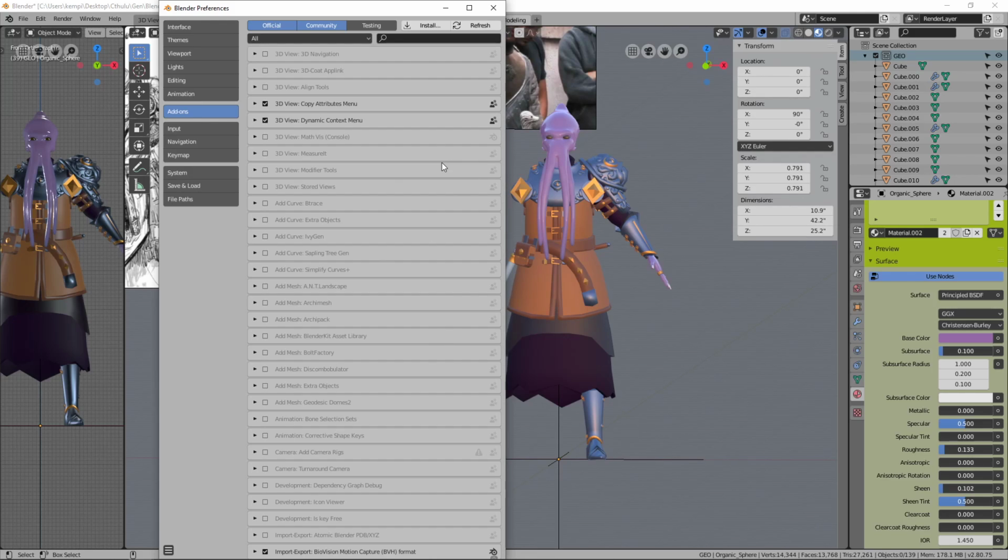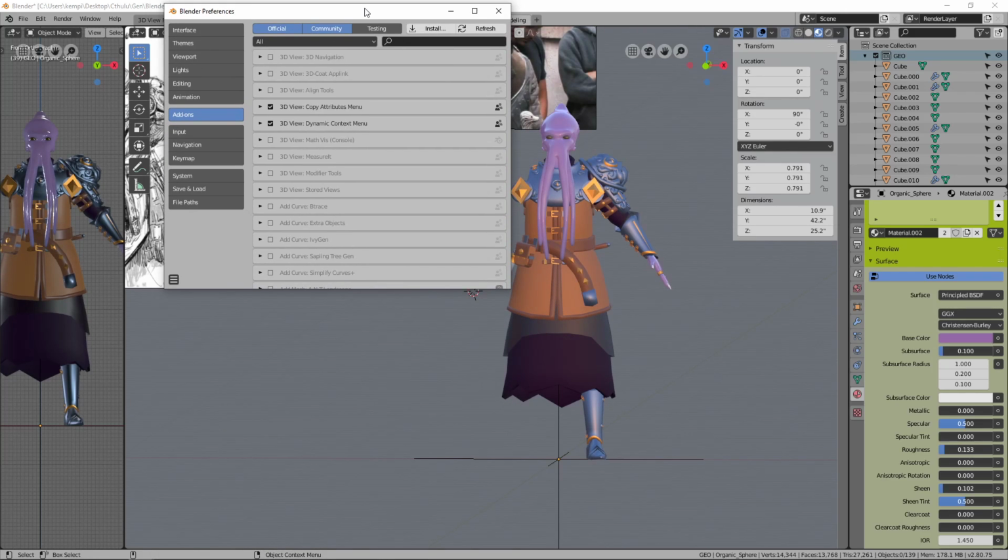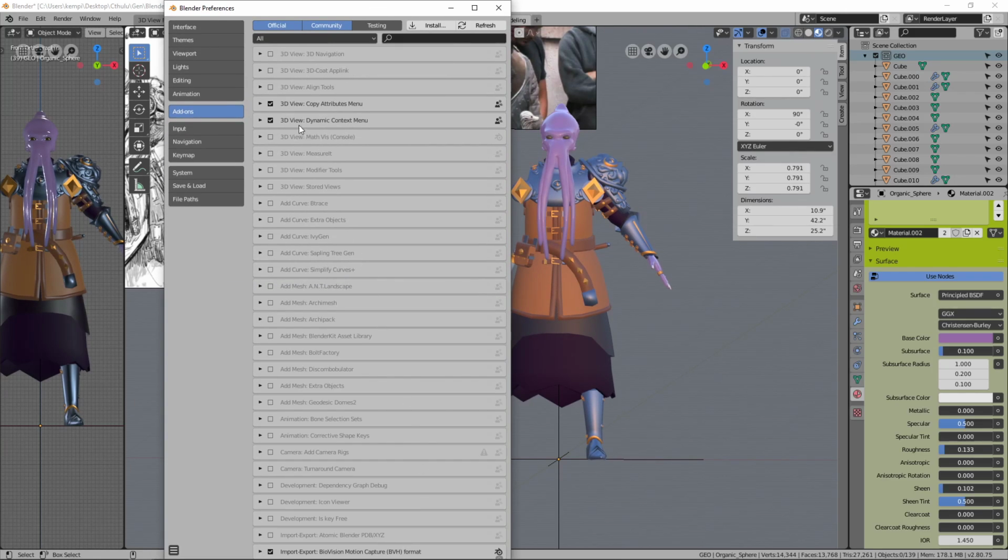So let's do that. Alright. So a couple things. The align tool pops up right there. We're going to check that out in a minute. What else did I want? Modifier tools. That's right, okay.